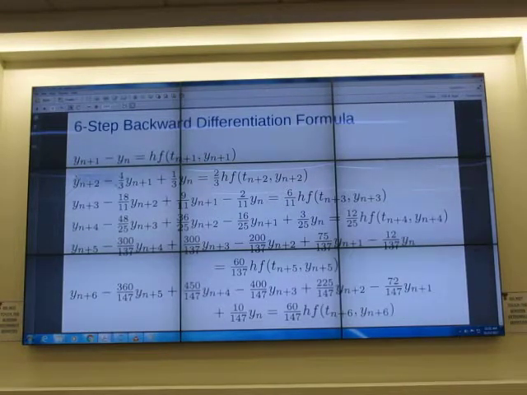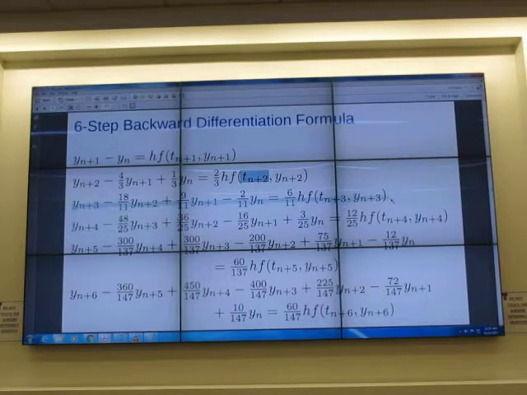Second one, look at this. y at n plus 2 is unknown, y at n plus 1 we already calculated, so it's known, that is known, one equation, one unknown again. Just adjust the coefficient a little bit, but basically it's one equation, one unknown. You use fsolve or Newton-Raphson to solve it.